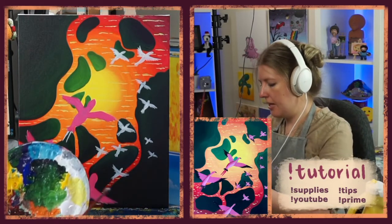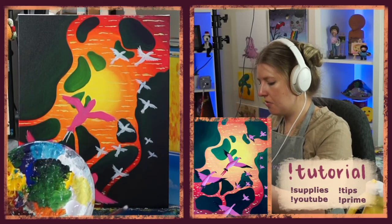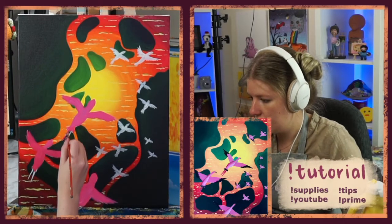Okay, so on my plate, I've just switched brushes, everybody. I'm going to a teeny tiny brush. I'm just mixing a little more red into my existing pink. And I'm going to use that for the legs here. It's long, thin legs. Just a little bit of a darker pink to offset from the other pink.